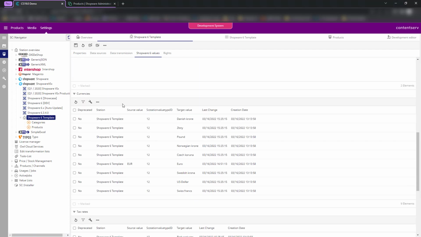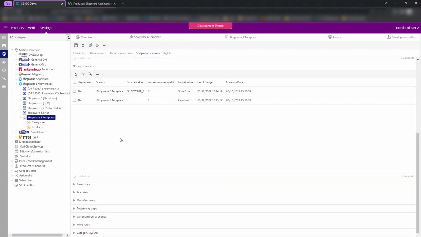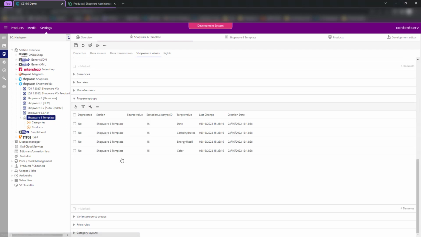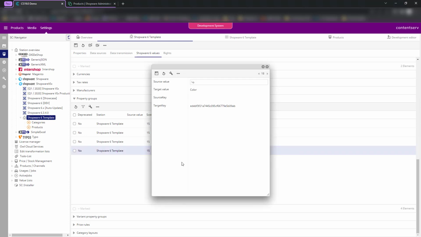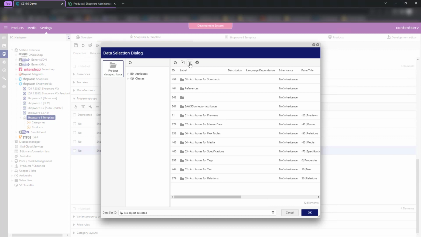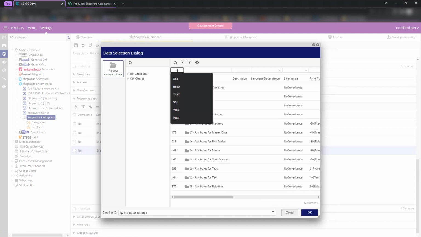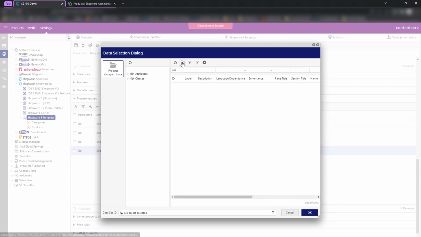Let's take, for example, something more complex. Let's go into the property groups. We will get to them later in more detail, but for now, if we want to send something as color, for example, we can select an attribute here and say, hey, 406 is color, if I remember correctly.